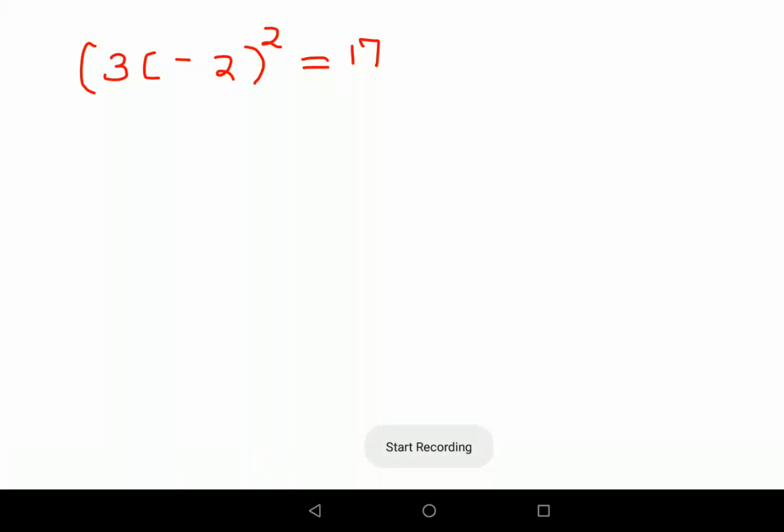Welcome everyone. So today we are going to solve this particular question. There are literally two ways. Like I said, there are a lot of sums which you can do. One is you can do orally or within like 2 seconds, and the other one is the proper method. First I'm going to show you the proper method, and then next I'm going to show you how to do it orally, or in your head, or by looking at your options. You can do all of these with the second method.